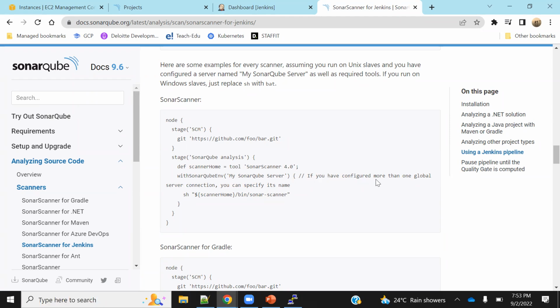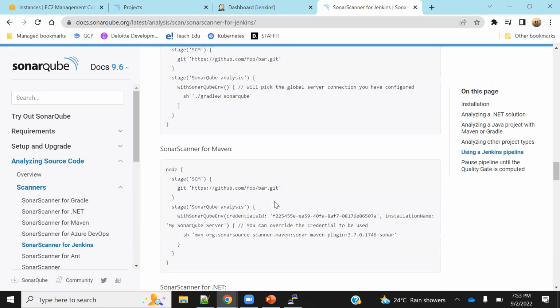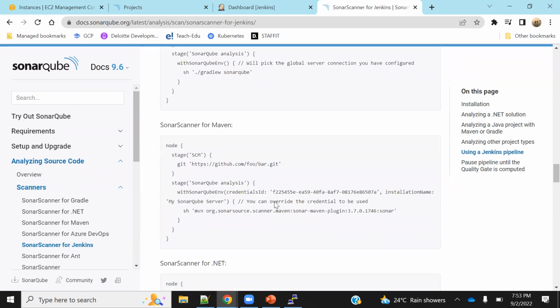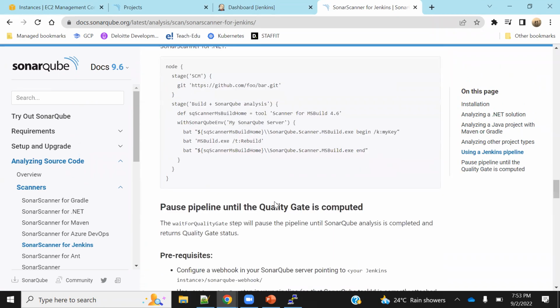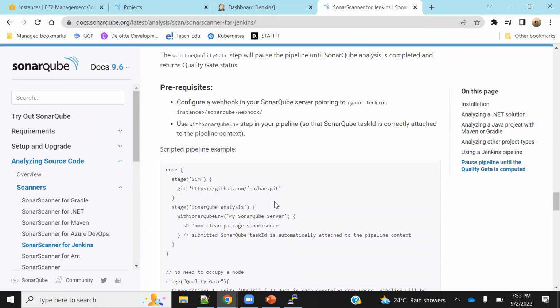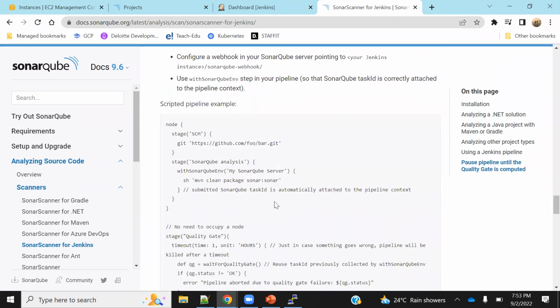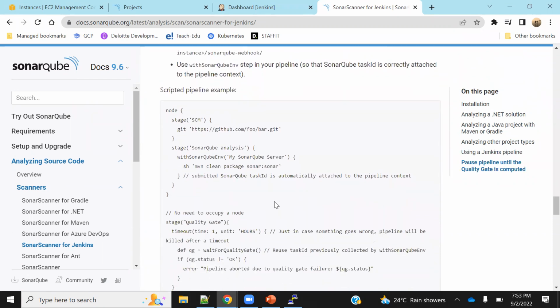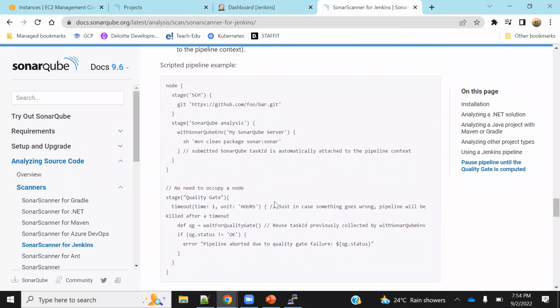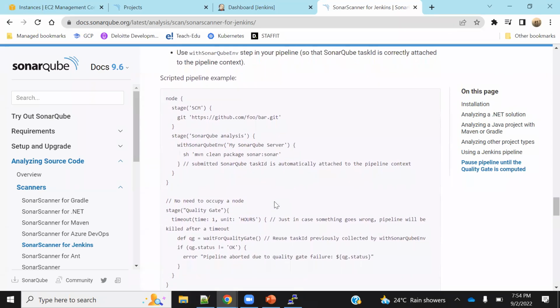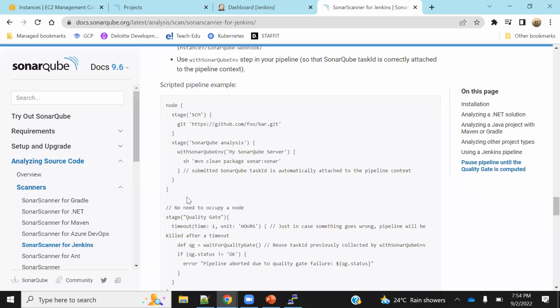If you have configured more than one server, then you do something like this. Okay, we will try SonarQube from Maven, quality gate, SonarQube analysis. Okay, so this is what I will try. Okay, this is what I'll try.